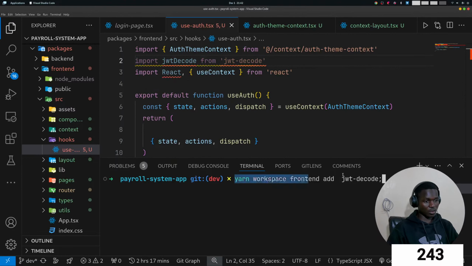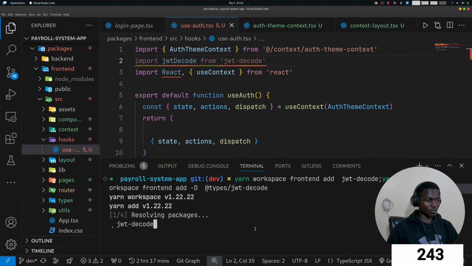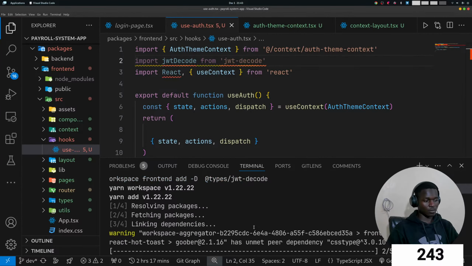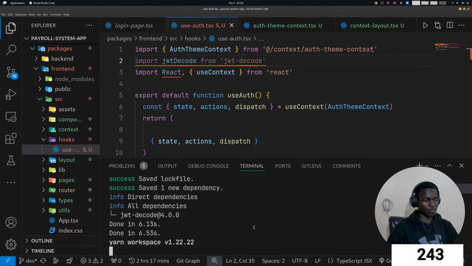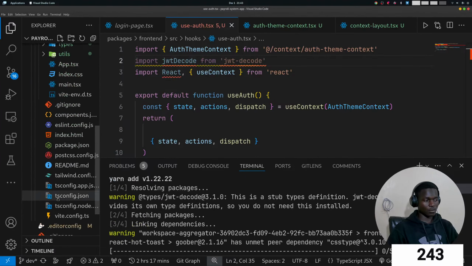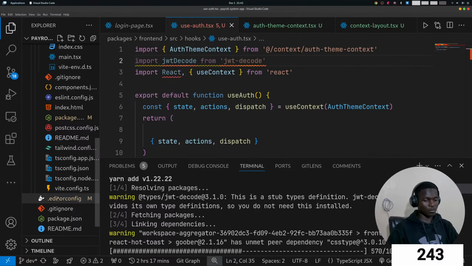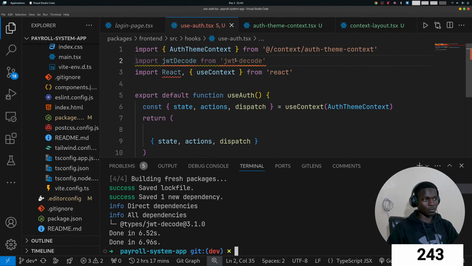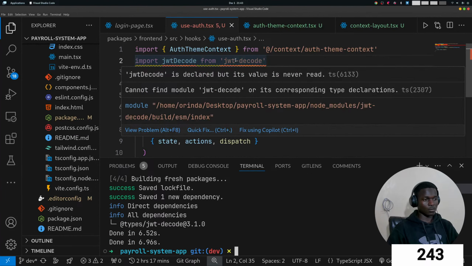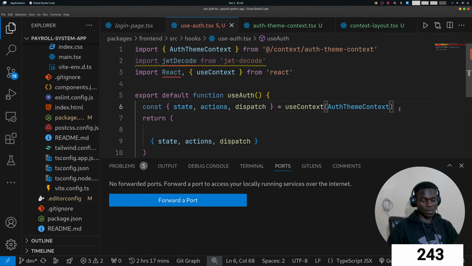Then we need to add on the side the dependency of types JWT decode.